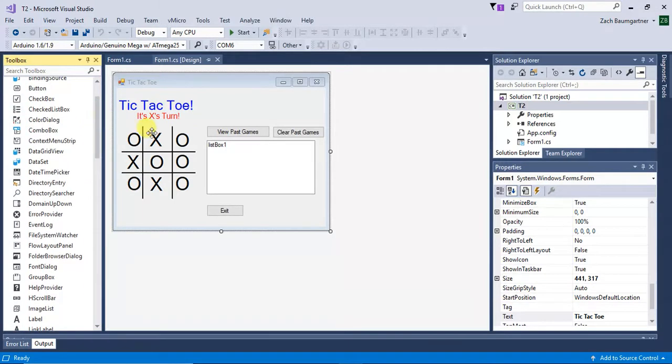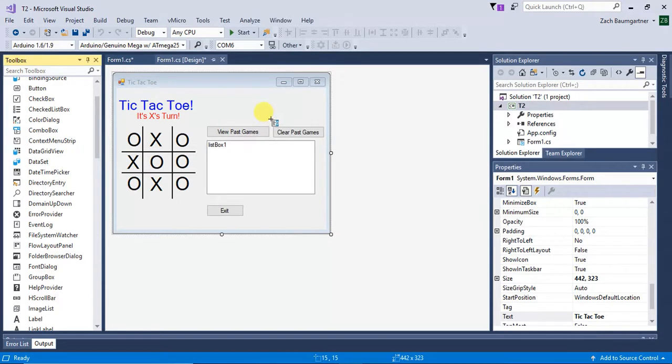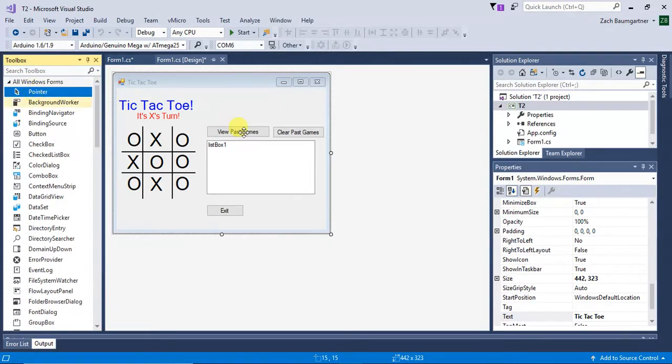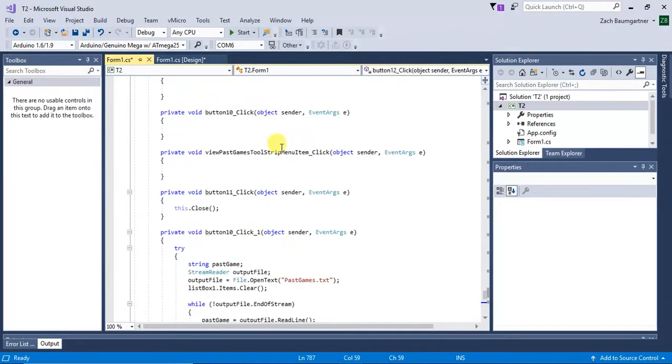And then you can resize that, and you can resize the GUI. And then you add a button for view past games and for clear past games, and then exit is what I added. And then so to do that, let's go up.